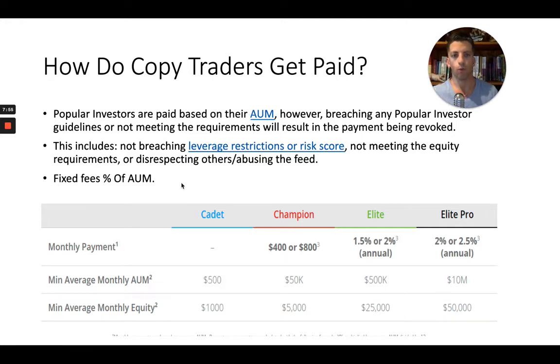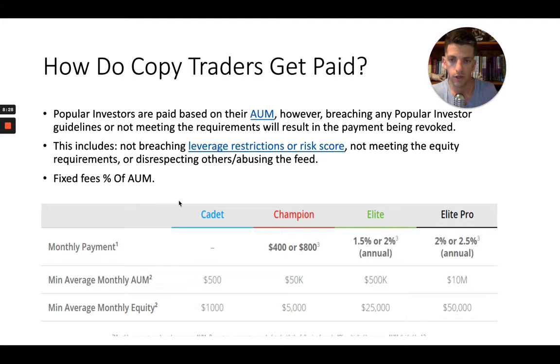So eToro want more people on the platform so that they can make money via the spread, which we'll talk about, and eventually they'll make a lot more money by advertising and all these sorts of things and having access to an integrated network. So they want to be, in a weird way, I suppose, kind of like Facebook. They want to have as many users as they can, and that's why they have to keep their reputation up to date, and they have to keep the popular investors, such as myself, we have to toe the line, so it doesn't reflect badly on eToro and they start to lose the user base. So they've grown. Their growth is testament to how well they've done.